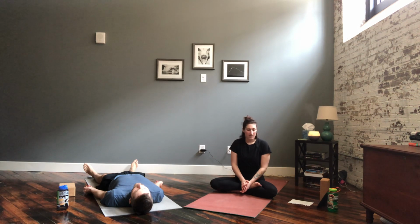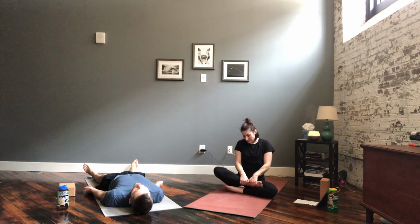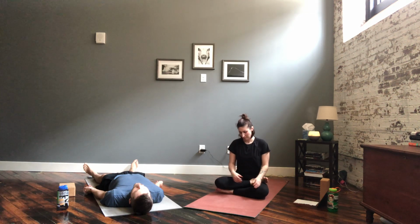As you drop into your Shavasana, I want you to really hone in on the presence of where you are. Presence of your body. The presence of that saying of I am strong. More breaths here, still holding your Shavasana.